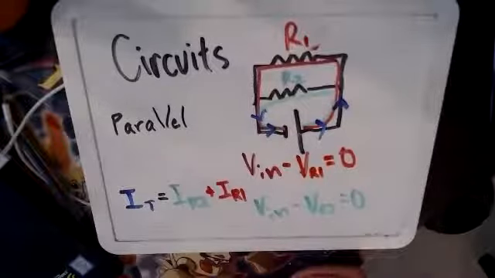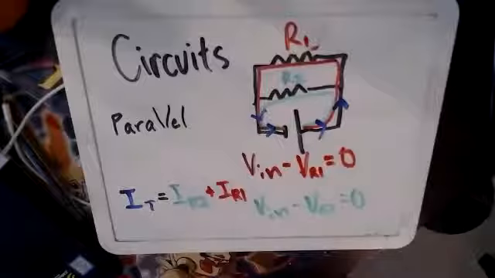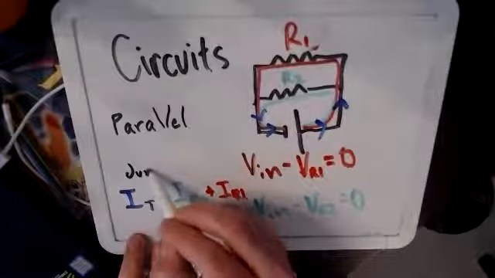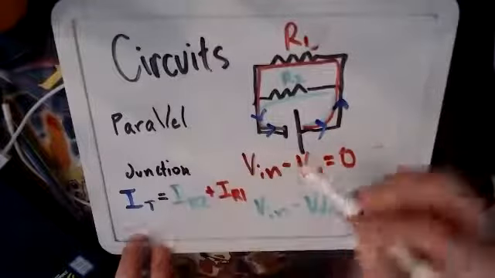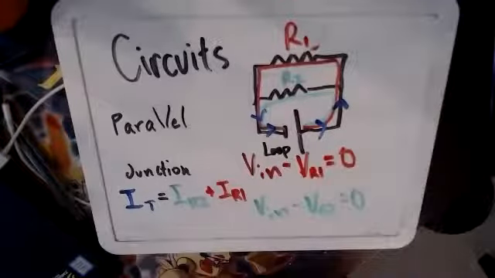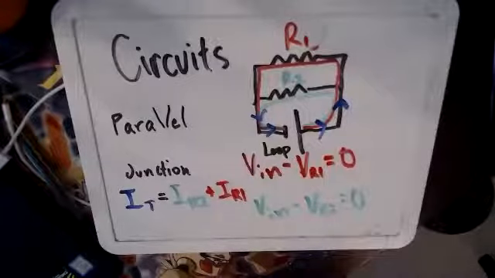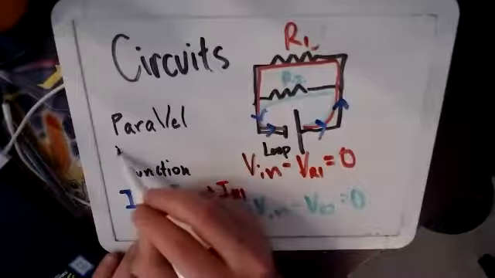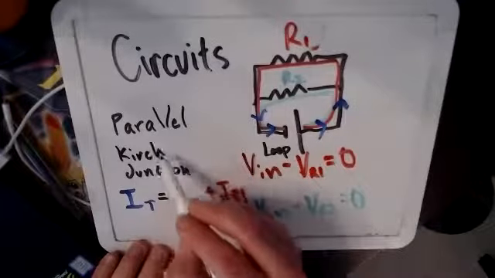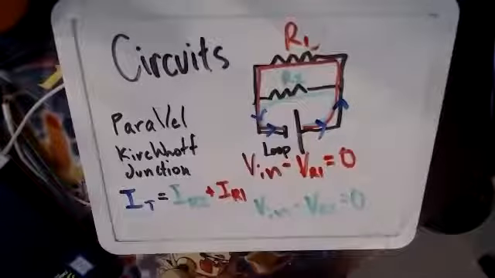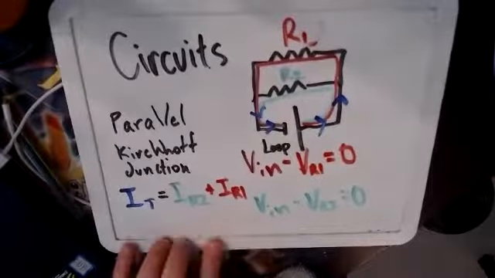Again, energy is conserved, and the charge is conserved. So we have junction. I'll write junction over here. These are Kirchhoff's laws, and sometimes they tell students, using Kirchhoff's laws, loop rule and junction rule, justify your answer. So you should make sure you are aware that this is Kirchhoff's. I probably spell it wrong all the time. Let's try this today. Kirchhoff. Keep that in mind when you're solving the problem.